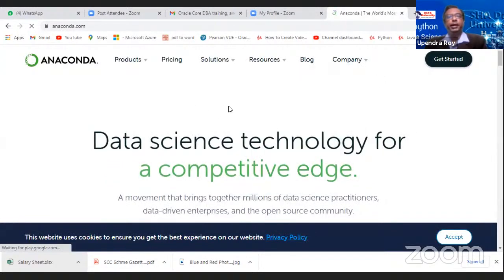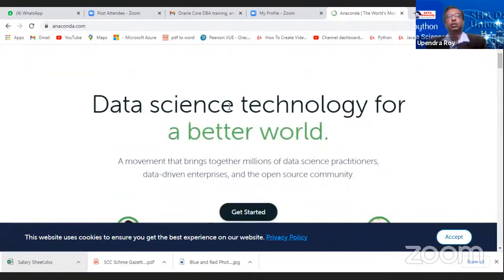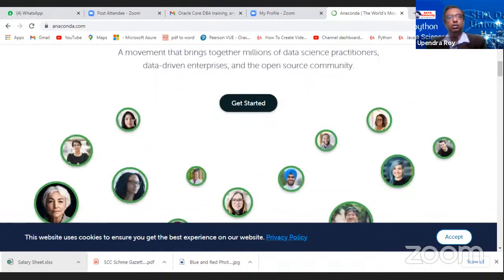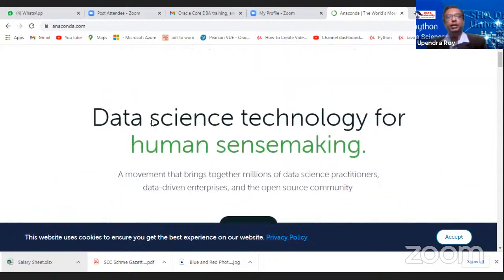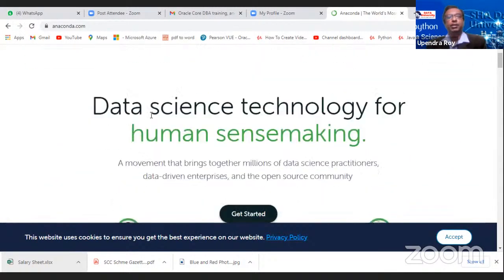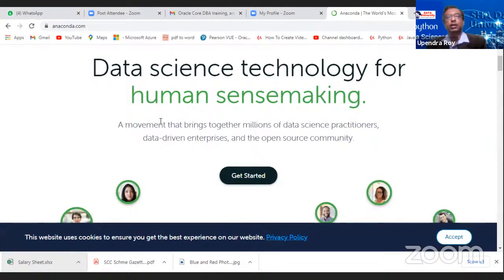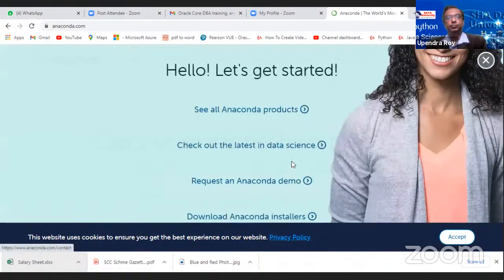This front end may differ if you are using the site after a month or so, because Anaconda changes the site very frequently. So click on get started, and now we need to go to download Anaconda installer.